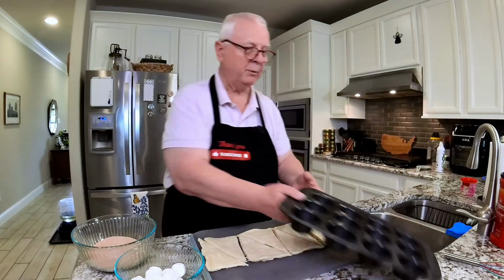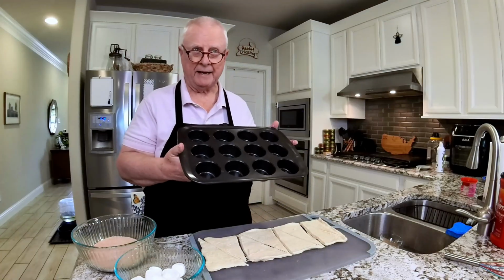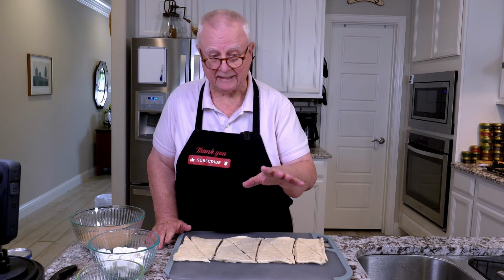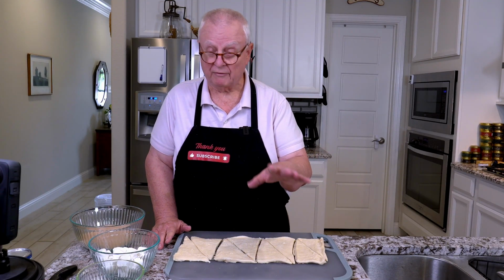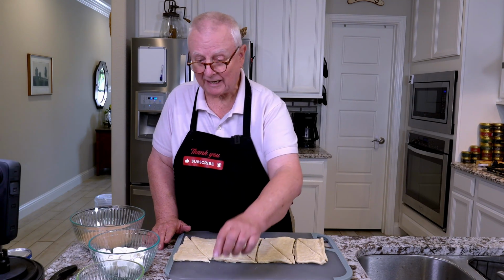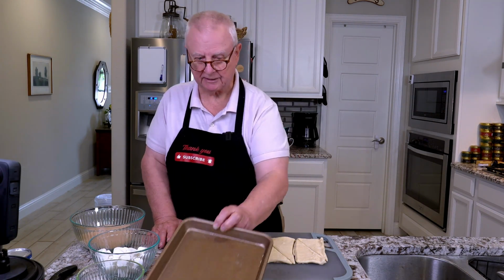Now, before you do anything else, preheat your oven to 375 degrees. I have pre-greased a cupcake pan. Now, I've got more than what this muffin pan is gonna hold, so I'm just gonna put the balance of what is left onto a regular baking sheet.